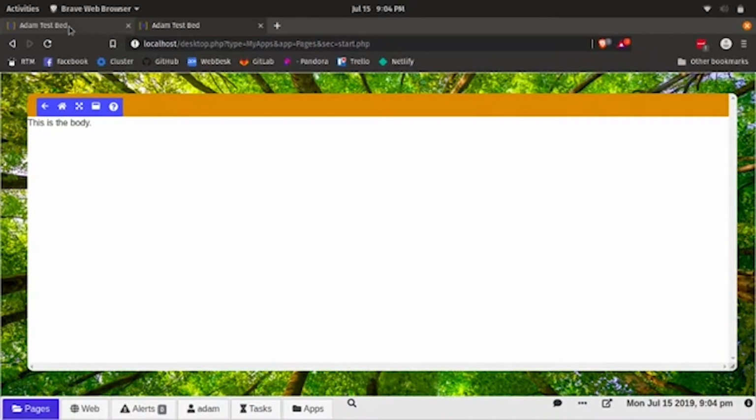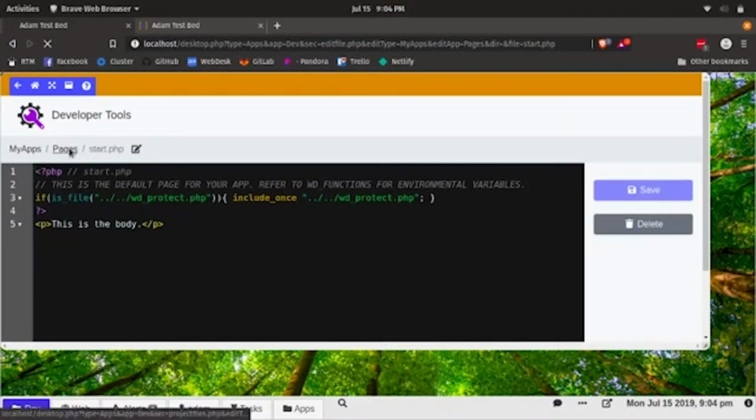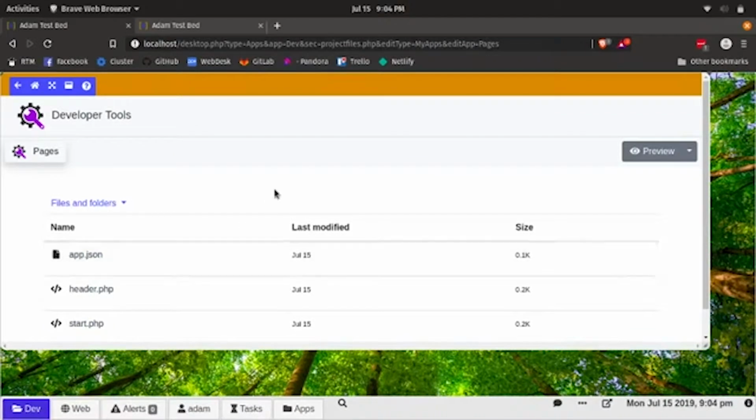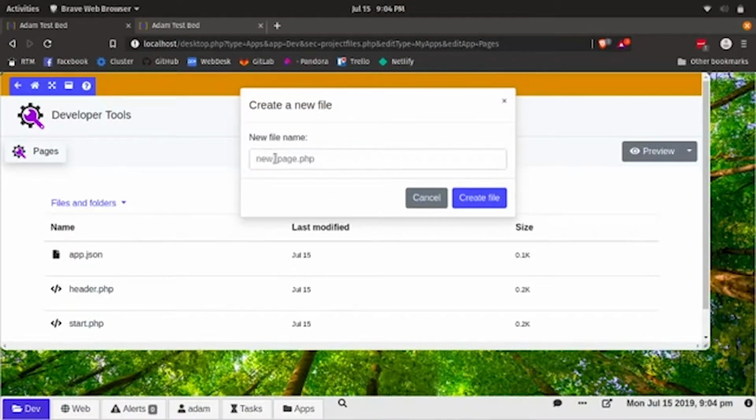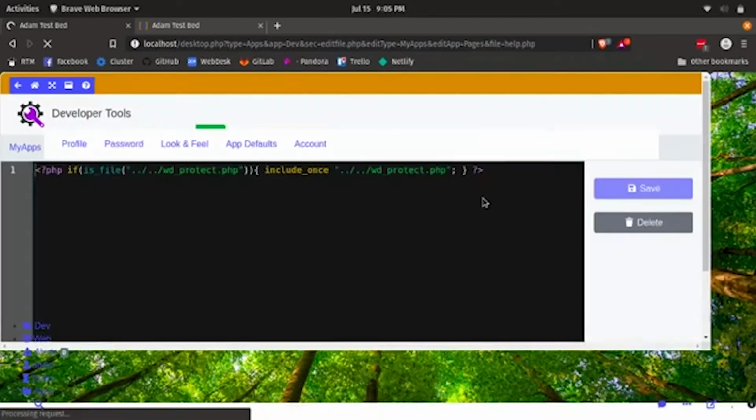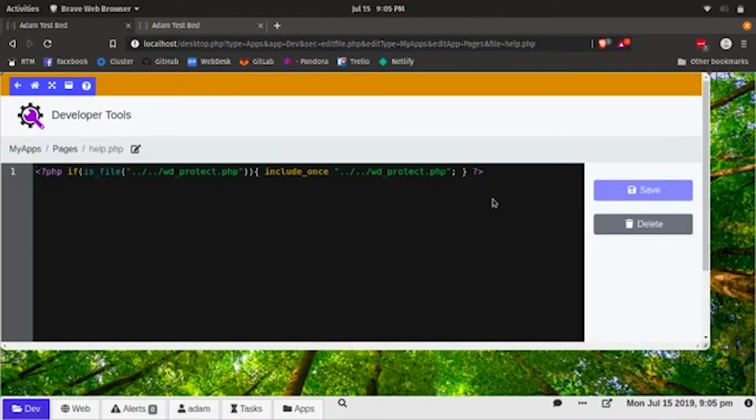Okay, well I want there to be some documentation to this. So let us go back over here and create a page. So the first page we're going to create here is the help page. So we simply type in help.php and hit create. And I will type in here, this is general help for our application.